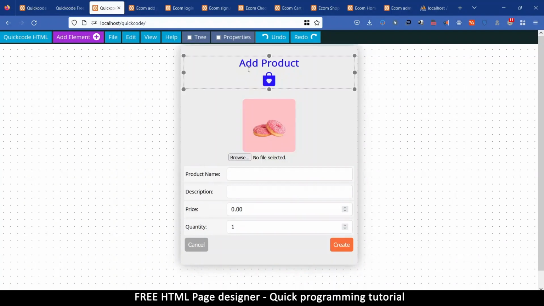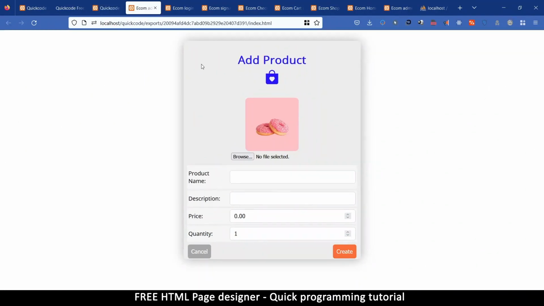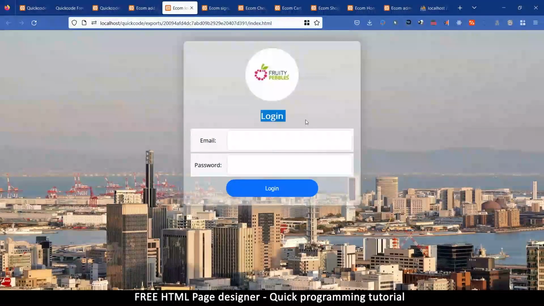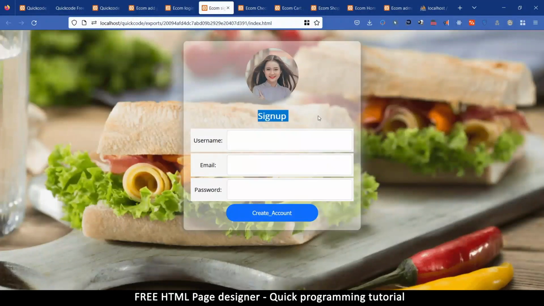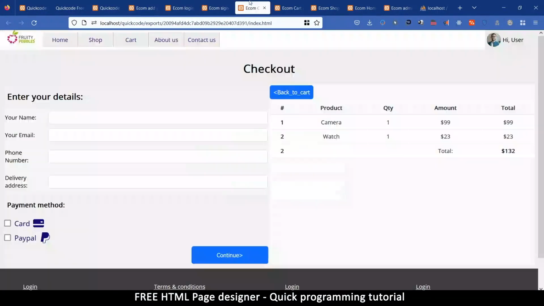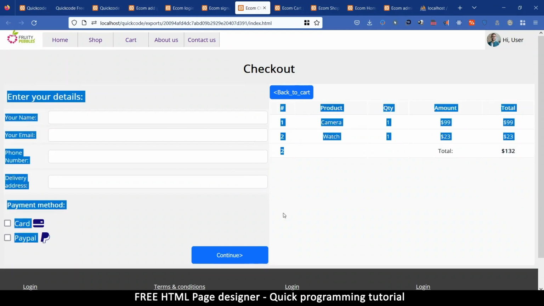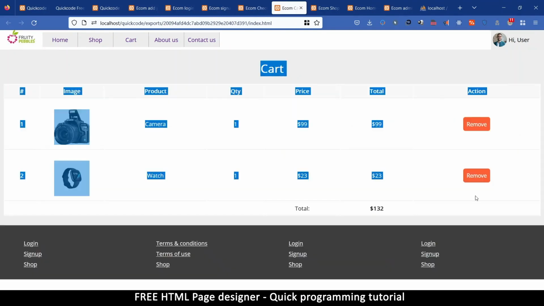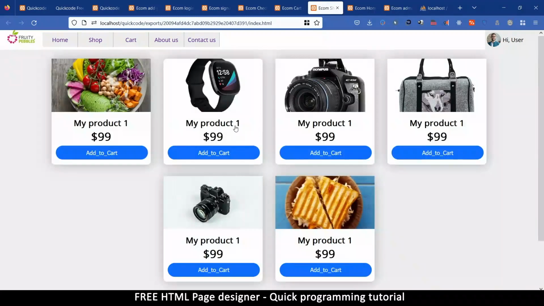Okay, so here are the pages we're going to create. The first page is where we're adding the product, so it's going to look something like this for the add product section. Then there will be a login page, of course, we need to be able to log in. Then there will be a sign up page. The images, of course, you can change to whatever images you want. It's very easy, a click of a button. Then there's a checkout page where it shows you what's in your cart and you enter your billing details and all that. Then we have our actual cart, which shows you what you have in your cart. And this is the shop page that shows you the actual content of the website, what products are being sold and at what price.